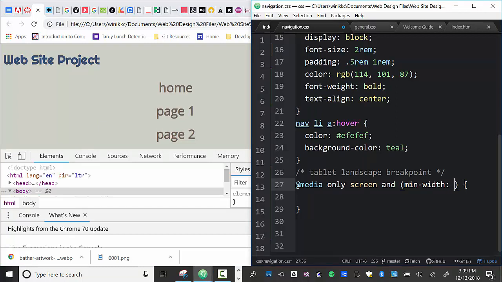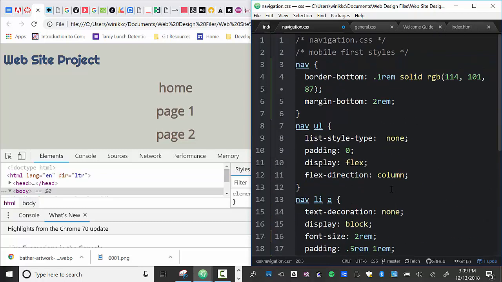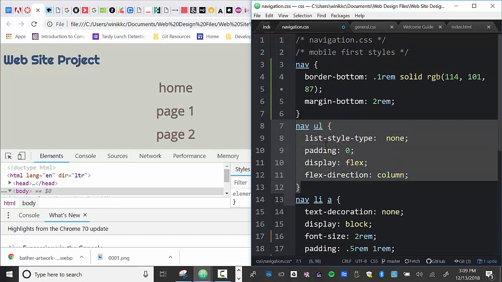So we'll go over here, and usually you want to put it in pixels, because that's a physical hard number we can test out. Now, what's the first thing we're going to do? At that width, in our display, remember we set it to flexbox? In fact, if you look, it was flex-direction. This is the one that set the flex direction, and this is what we want to change. I'm going to copy this, because I know that's my selector and that's my property and style. It's already been set to list-style-type none, padding 0, display flex. I don't need to change any of that, but I do need to change flex-direction.